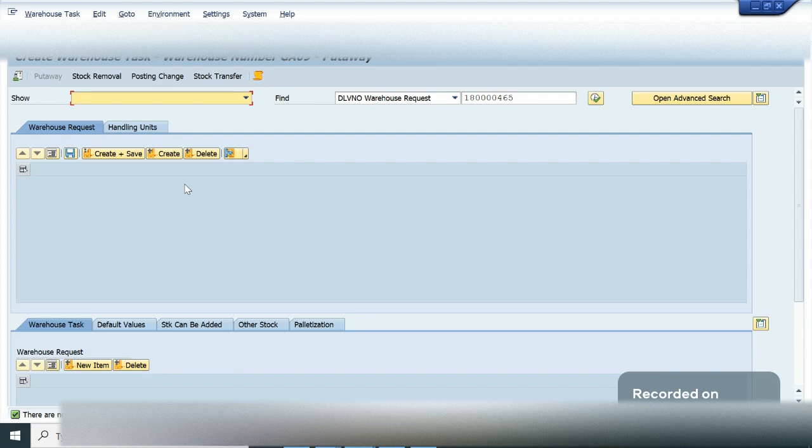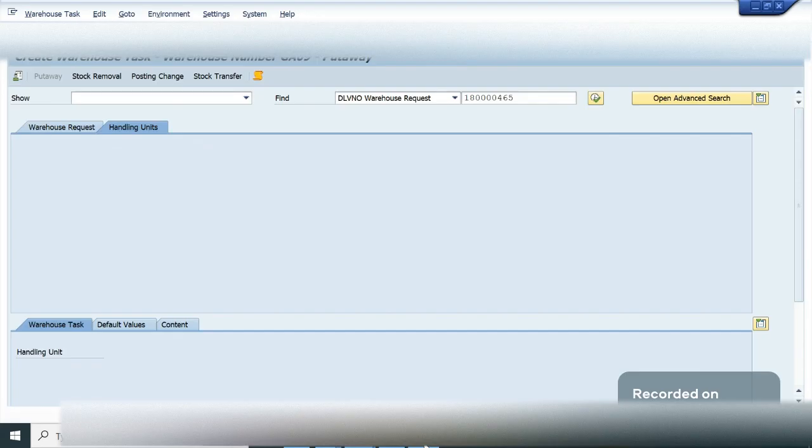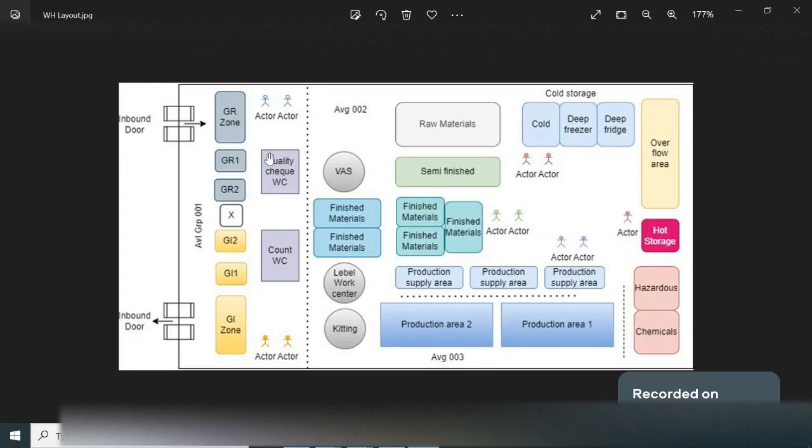But if it's handling unit managed, in that case the task will be available in this tab. Actually in the warehouse there are two options basically. One is your handling unit: you can handle the products by using the handling unit. Another way is you can handle the products directly.